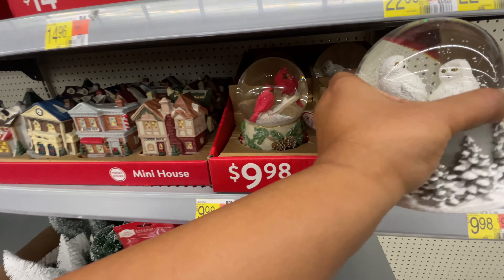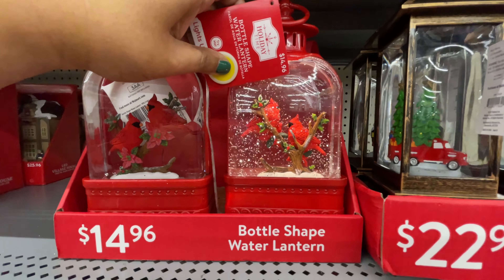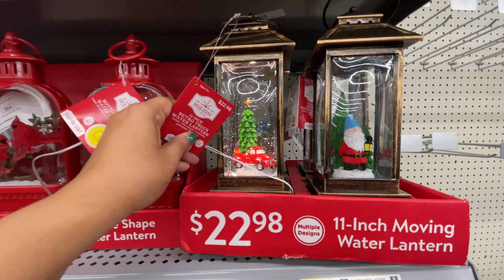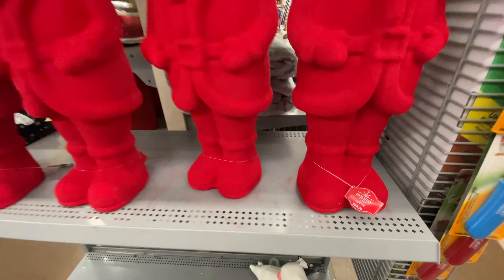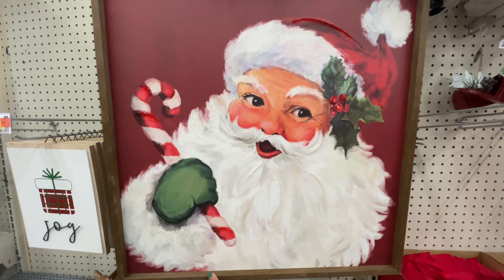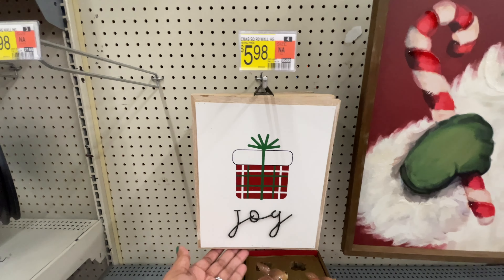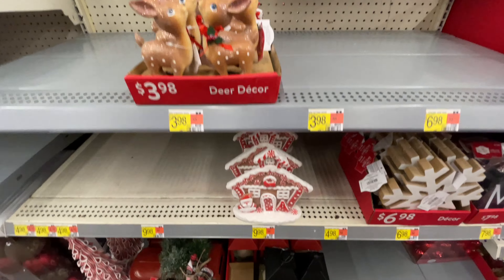I literally was the only one in the store — it was super quiet and the workers were working. So last time I was in here, the manager who is very nice, the area manager for the decor section — how good are these? So good. The little red truck. Now these don't have music, just FYI. But the manager has seen me multiple times filming. These are still here. Remember we also saw the white nutcracker. I saw someone post a green elf — or a gnome? Maybe a green gnome. So there is a green gnome out there; my store just didn't have it. This Santa print — so good, love it. Santa looks so cute, and it's a nice large size too.